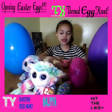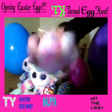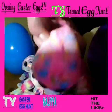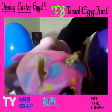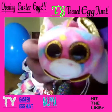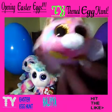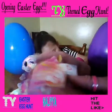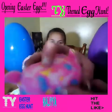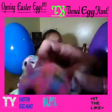And it has no special feature, it's just a Ty. This one's super soft compared to the rest. It has like a mohawk. Super cute. And then it has the little horn, like she said. Look, it's got gold eyes. It's got little gold feet, which also are glitter. It's a whole glitter theme still. And this one's name is Star. It does look like it's got stars on it, like the galaxy of pink. This is Arctic Treasures.